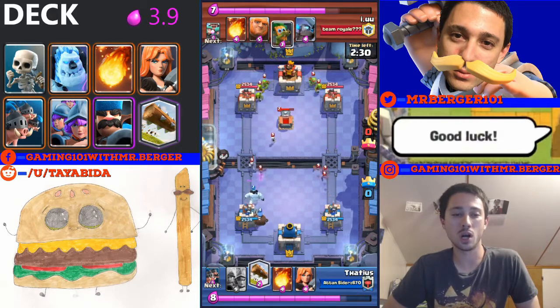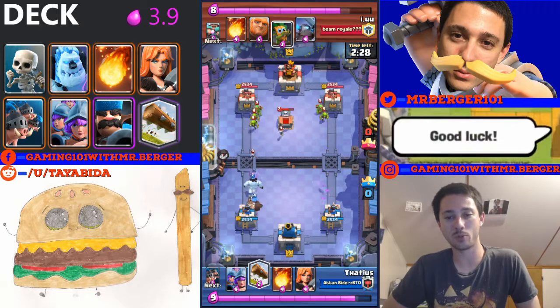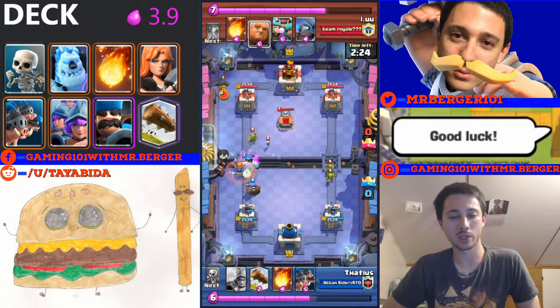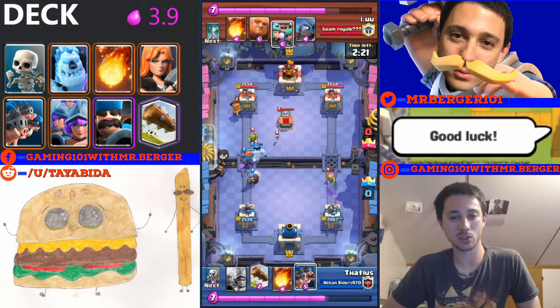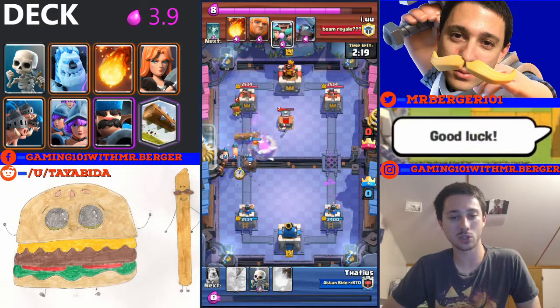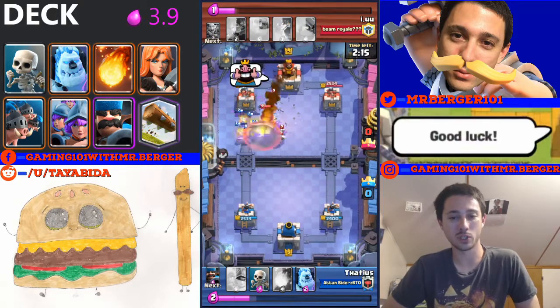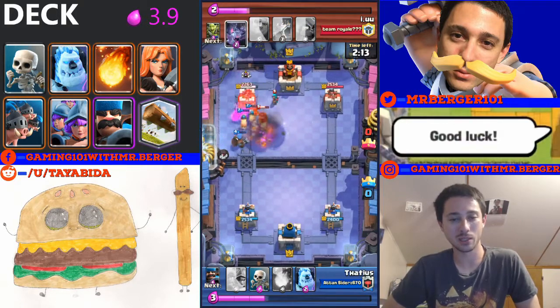Now, next thing, the Royal Hogs. You could probably put a Hog Rider or a Battle Ram or another win condition. Maybe even a Mortar. But again, the Royal Hogs give you that extra spell bait potential, so something else that is susceptible to Fireball. Another win condition, I can't think of one off the top of my head, but I'm sure you guys can come up with something.